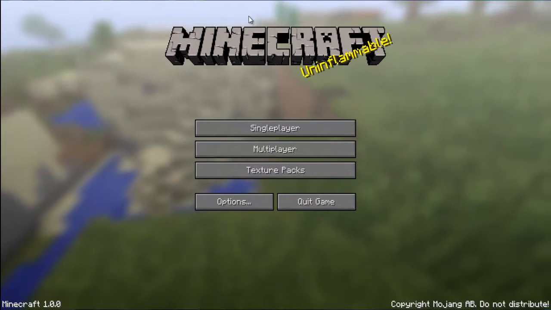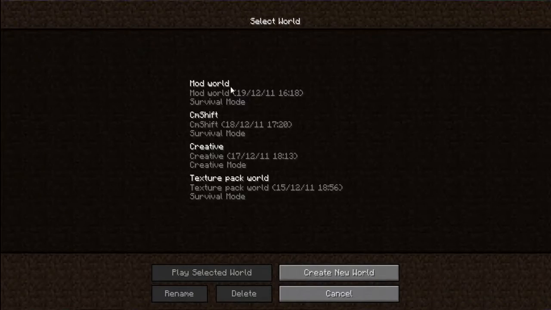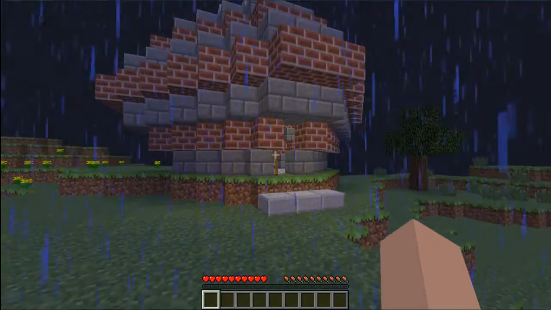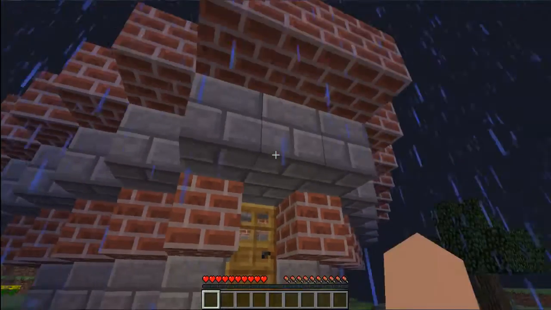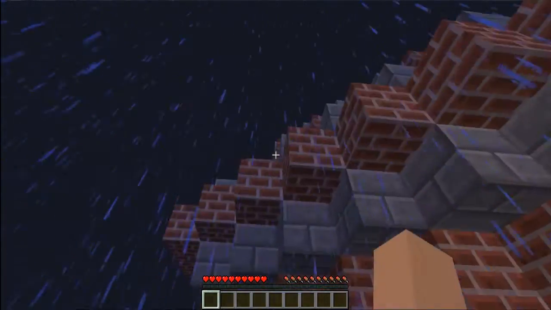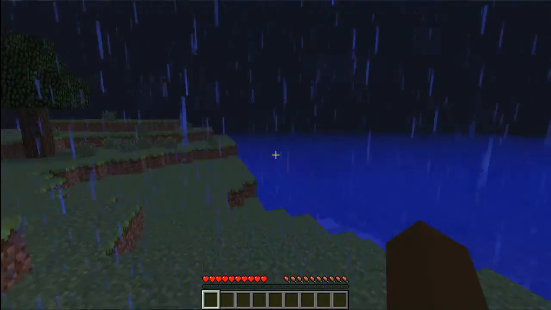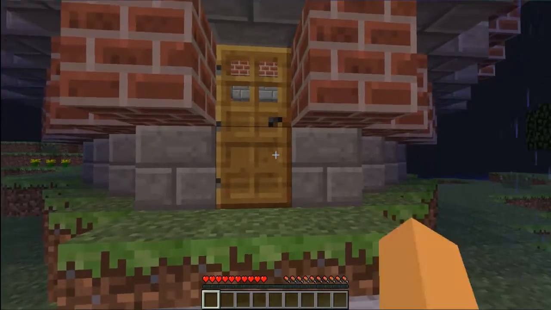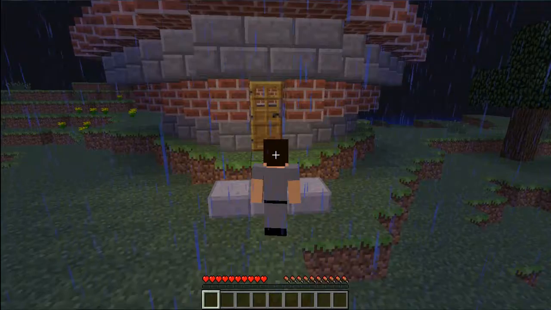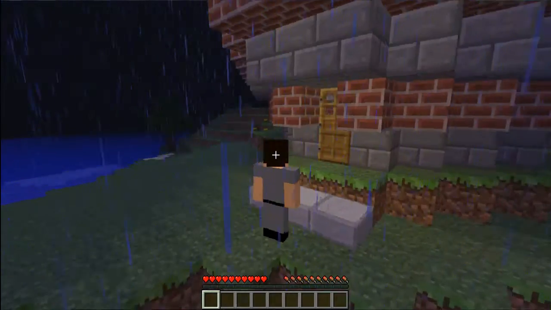So today we are going to be looking at the smart moving mod. I've created this mod world, and I've created this thing which I'm going to do all my mods in. I'm going to call it the dome, even though it doesn't even look like a dome. Anyway, just to start off, let's go in first person mode. It looks better in third person.